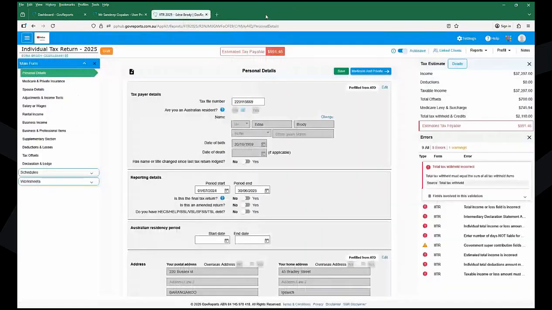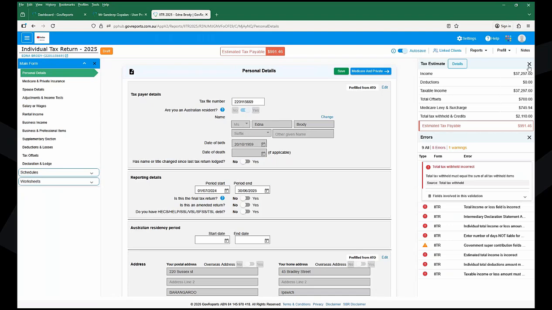Just going back to the tax return. On the top, you can see the tax estimate. Any tax estimate that has been calculated is based on the pre-fill and rollover information, so you can see that when the tax return has been created. When you're working on the tax return, the tax estimate will be automatically updated, and a tax estimate summary is shown on the right hand side. The right panel has the tax estimate and also the error module.